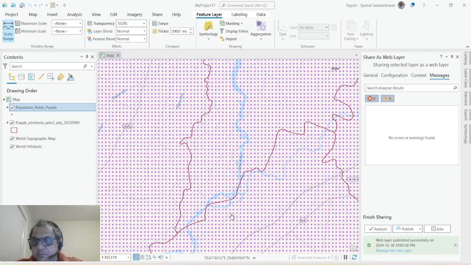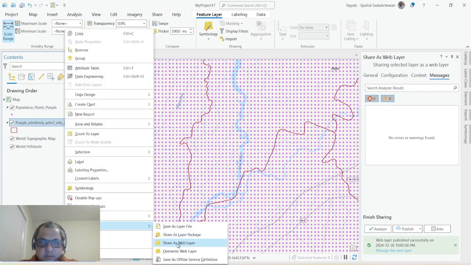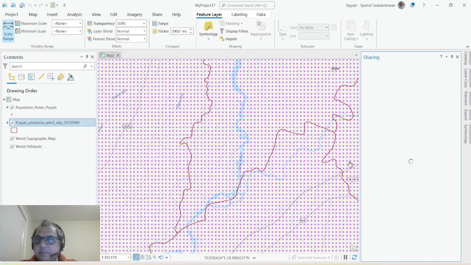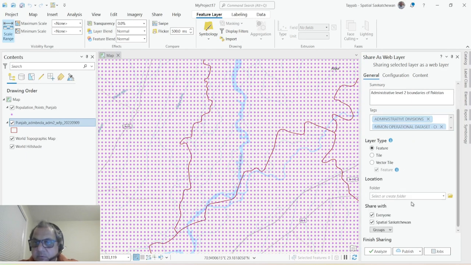Okay, so the first layer is uploaded successfully, and I'm going to repeat the same process, sharing, and then going to Share as a Web Layer. There are different ways to upload the data, so I'm just following the method which I usually use.